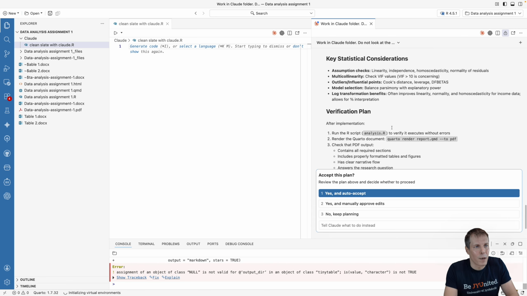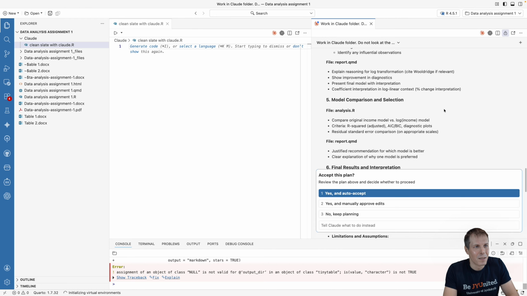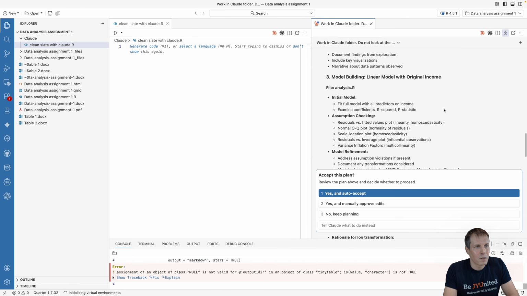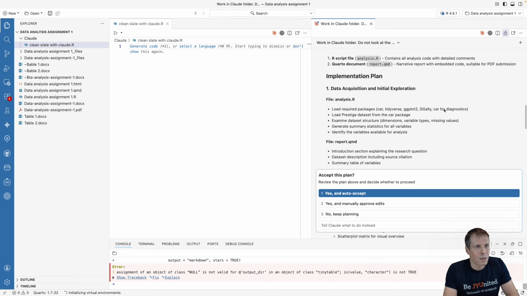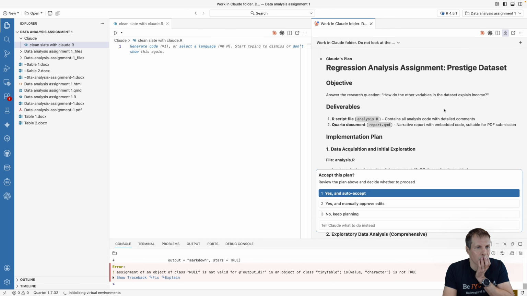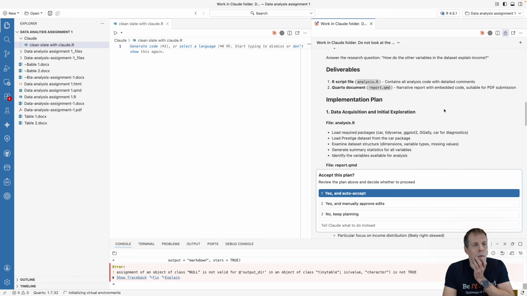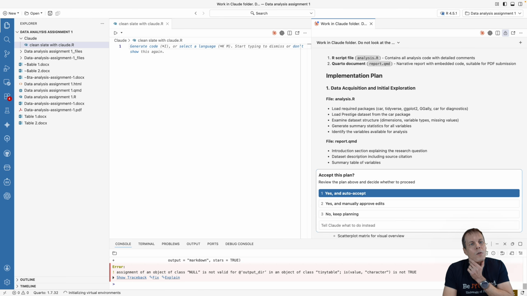So let's see what it's planning. It's analysis and report, like I want to have in the assignment. That looks good. It wants to have ggli.